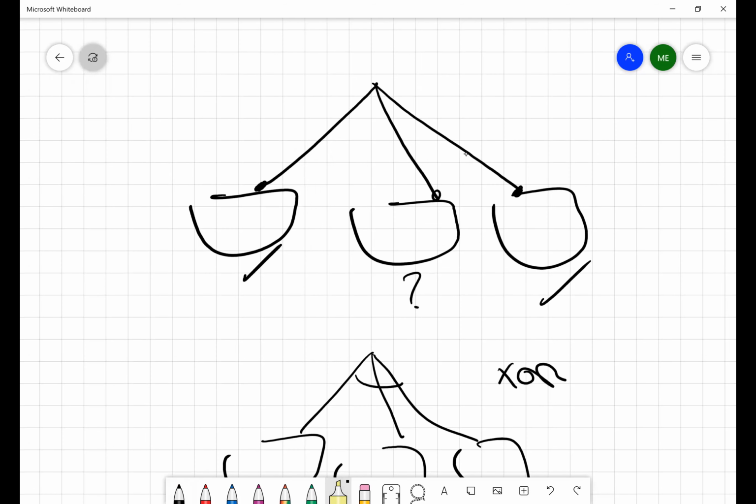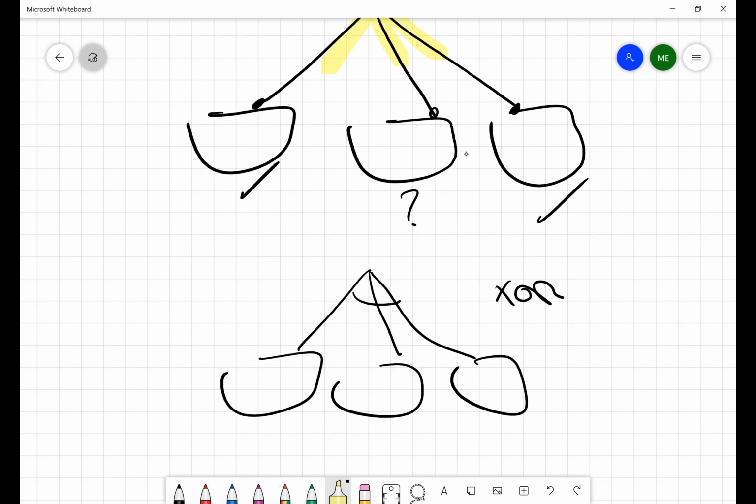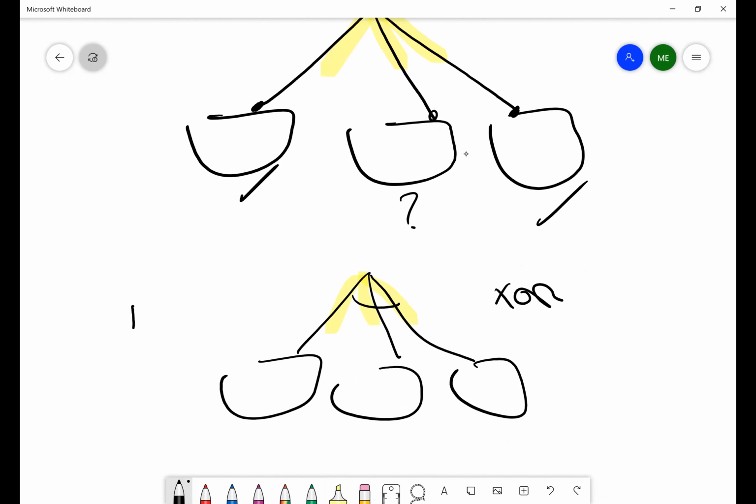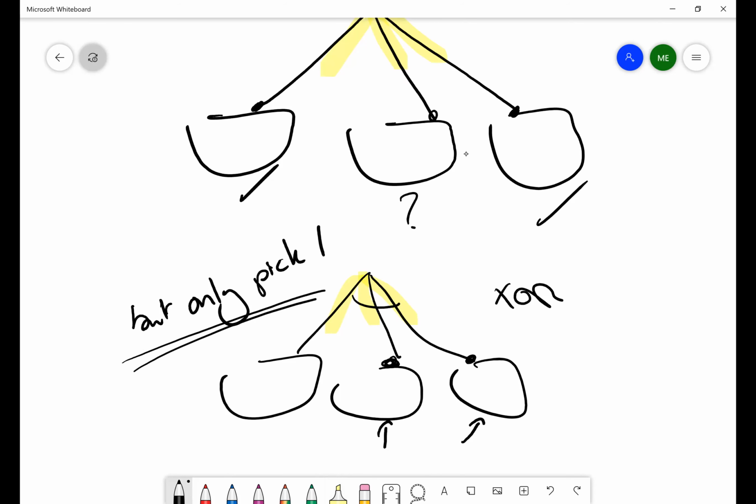Just like the AND says basically consider all of them, the exclusive OR says consider all of them, but only pick one. Now, if I have this as a black circle and this as a black circle, then we have an error, because now you're telling me to choose two, when the exclusive OR says I can only pick one. If you think about it logically, we've got an issue there. If I have them all circled in white, that's fine, because each one of them means I can take it or might not take it, but I know I'm going to pick one, and no one is shoved down my throat.